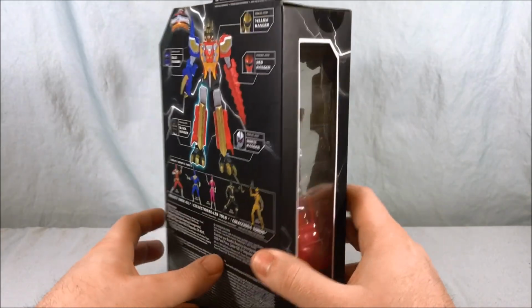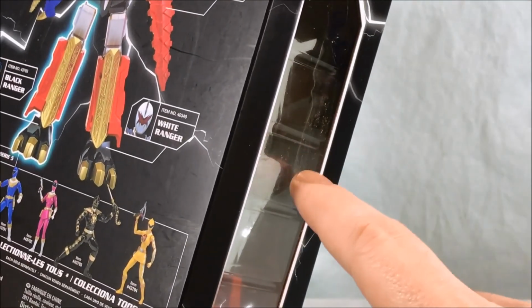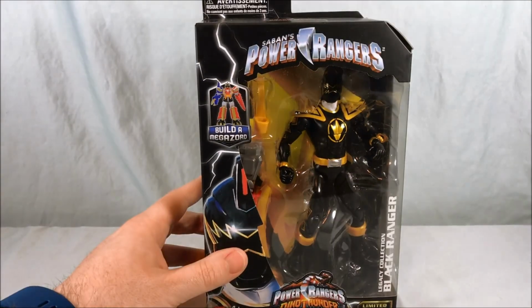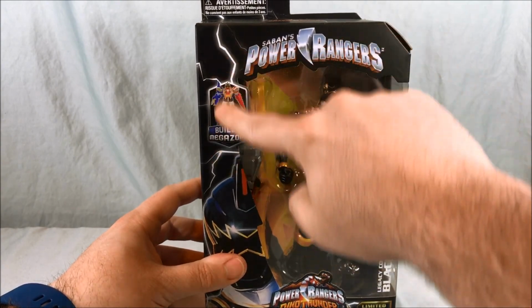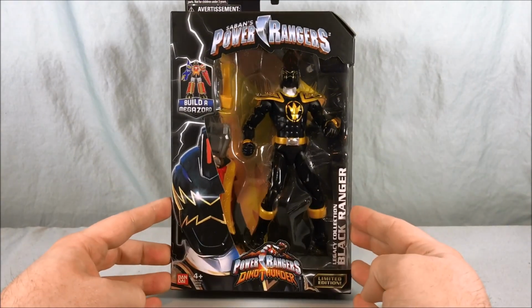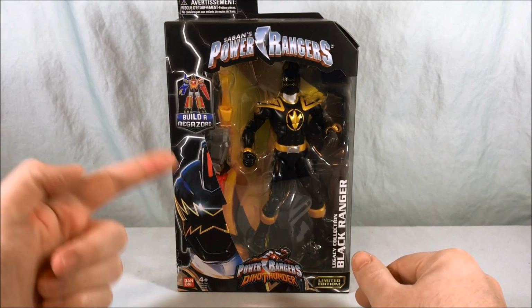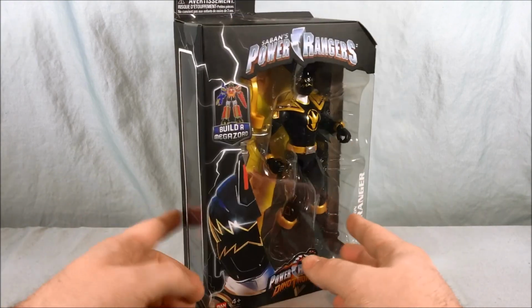It's very well hidden, and I'll see if you can even see it. If you can kind of see it, right here on the inside of the packaging. So it is hidden behind this part of the box. It is in there, though, I promise. He does come with the Brachio Staff, which we'll see in a minute. But otherwise, pretty cool artwork. Nice picture of Tommy as Dino Thunder Black right here on the front.